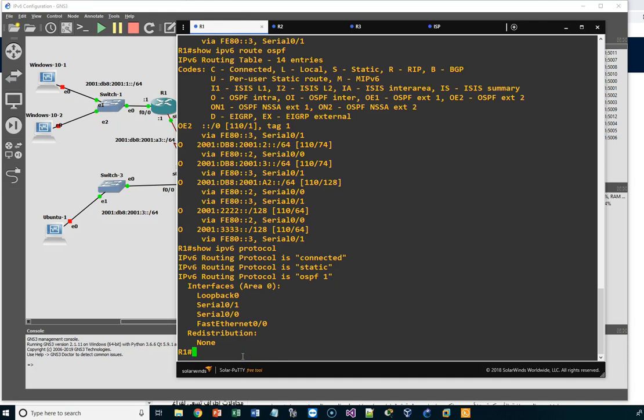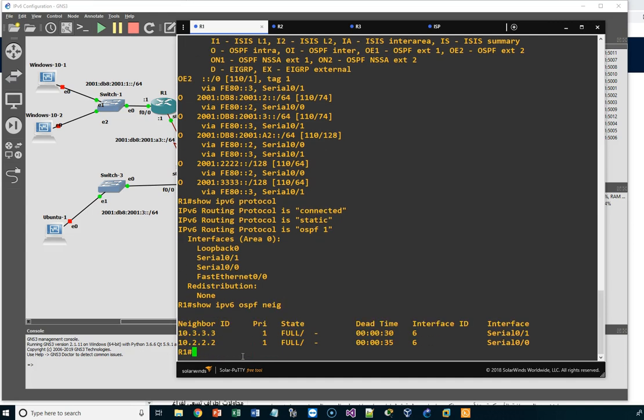Okay, another command, show IPv6 OSPF neighbors. This command lists the neighbors of R1 router inside the domain. We can see here this is the router ID for R3 and this is the router ID actually for R2.